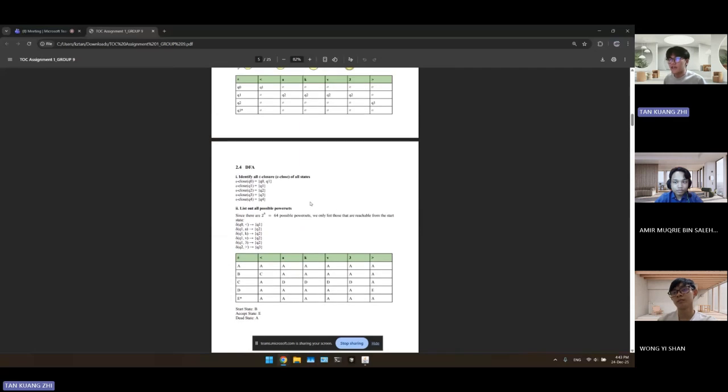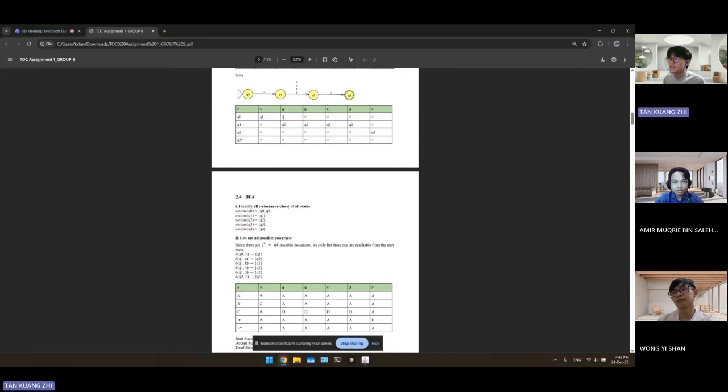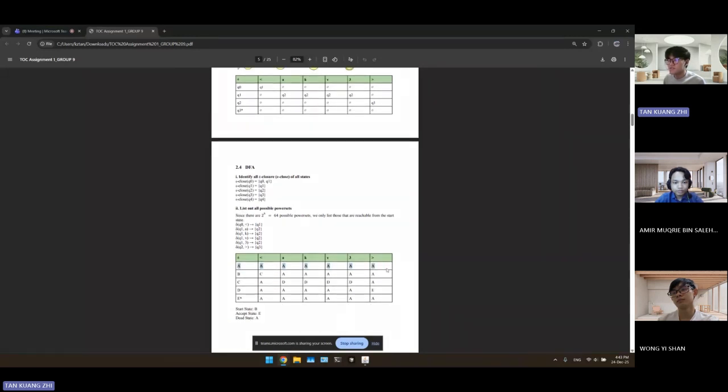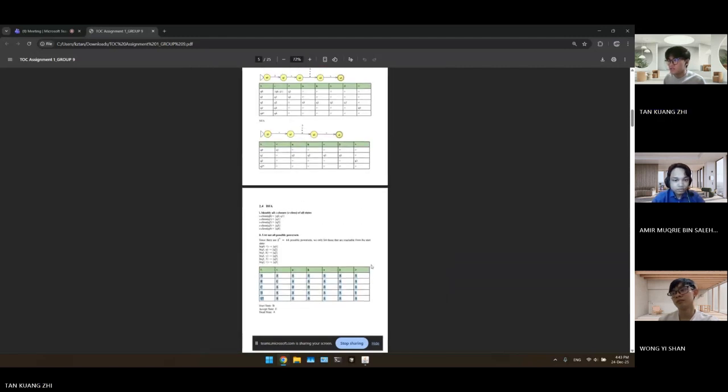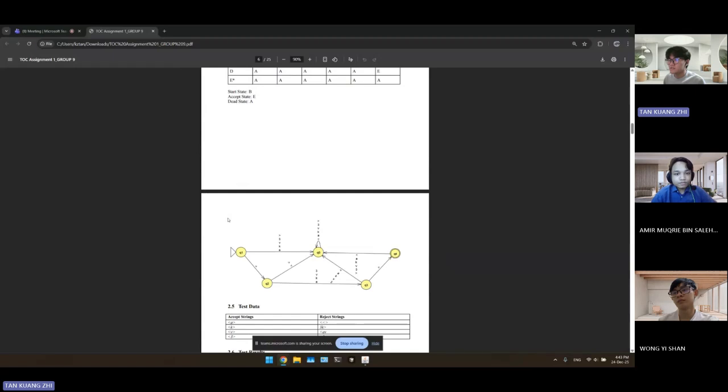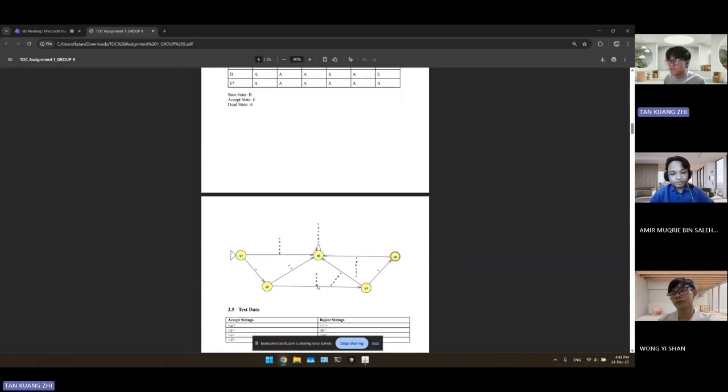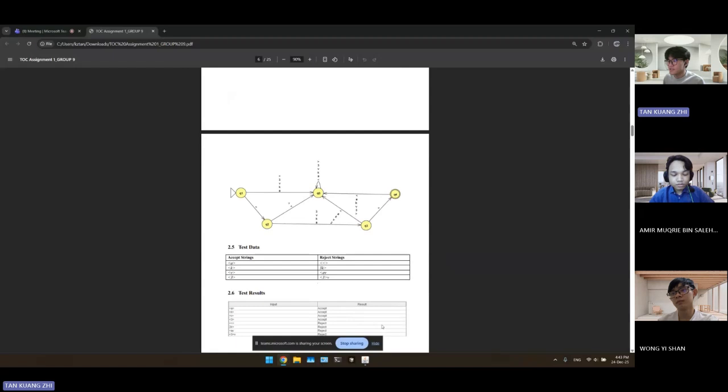To convert to the DFA, I identified the closure of all states, and then I listed all possible power sets. I added the empty state because we have an empty state and closed acceptance state. So I added an empty state, which we can call a dash state, as A. After the minimization, I constructed these tables, which helped me complete my DFA. So here is my DFA.